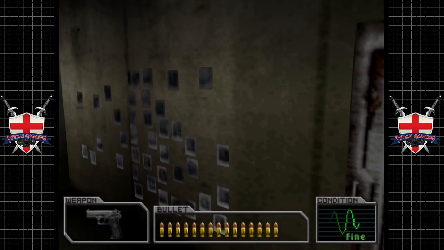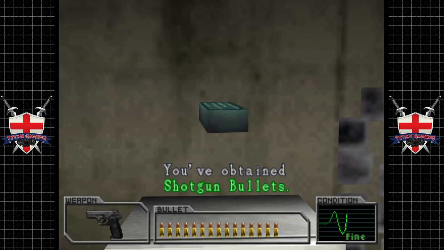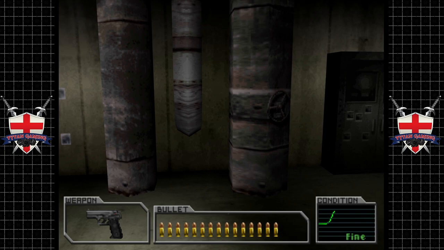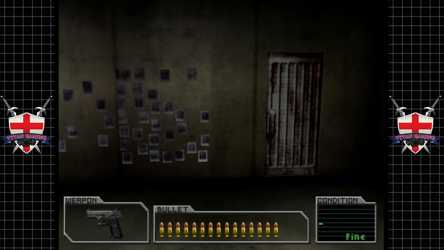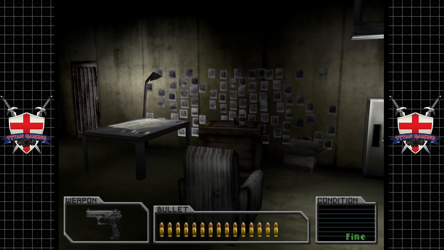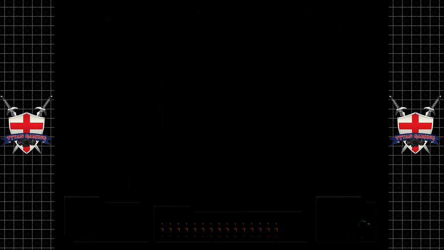Okay, something very strange is going on here. Well, before we move on, let's grab these shotgun bullets and get on. So this is where Mole Man lives. It's the Moley Goblin dude. Strange. Alright, fair play. Let's move on.